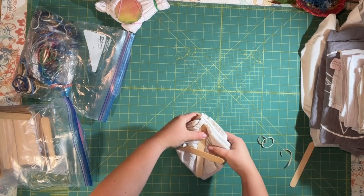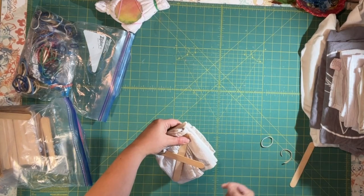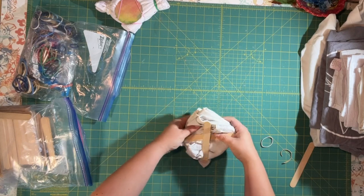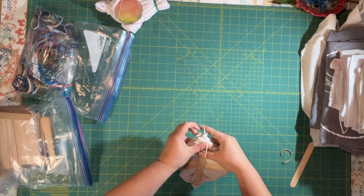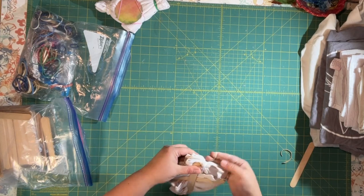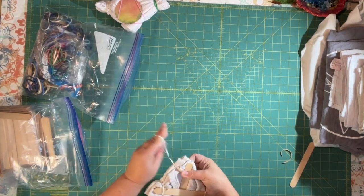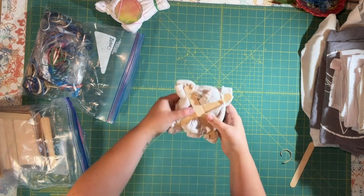Whoop. And you'll lose rubber bands. Hopefully you don't fling them at anybody. That's the fun thing about teaching this as a class. Rubber bands go flying. Okay. So there's that one.